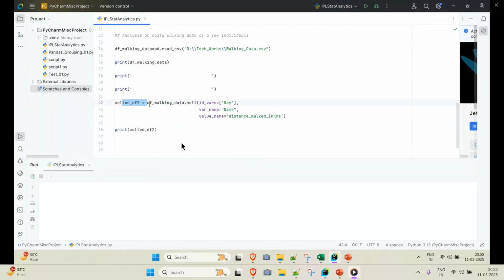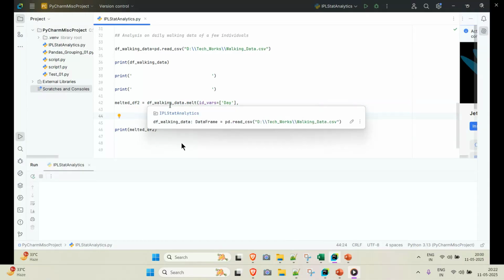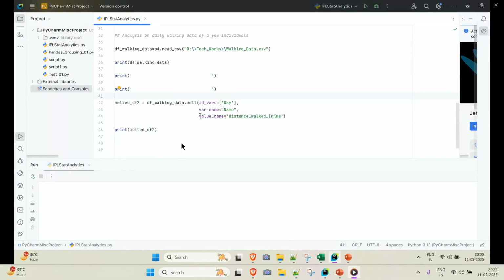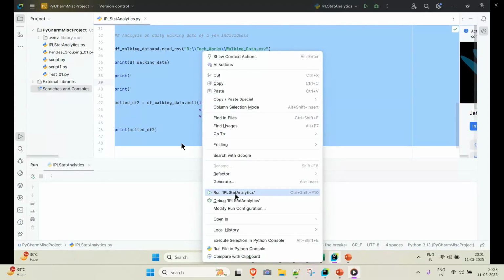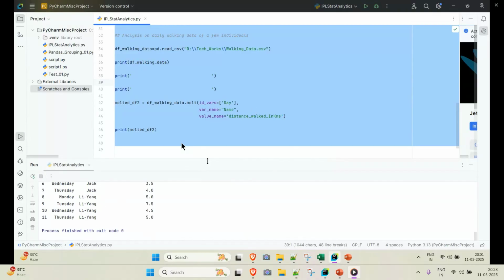And then we do a transformation where we write out the output using the melt command for each day, and the output would be for each day, the name and the distance walked in kilometers would be displayed. And then we print this transformed data frame, and now we run it.